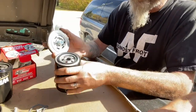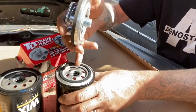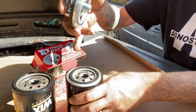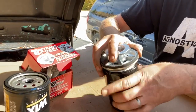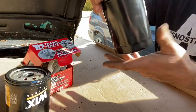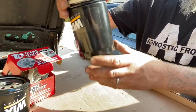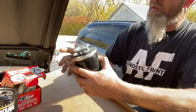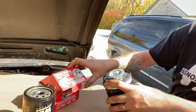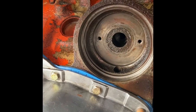And then our new filter, which is actually quite a bit different in pad size or gasket size. This is a small block Chevy application - this filter is a PH-8A, from a Ford. Obviously we're going to oil it up, install the filter, quarter turn past tight, and put some more oil in the motor and fire it up. So this is a way better design than the other one. This one came from Transadapt. The old one is just some no-name product.